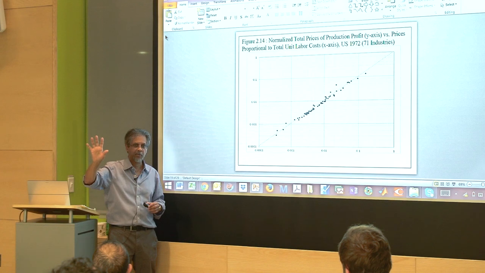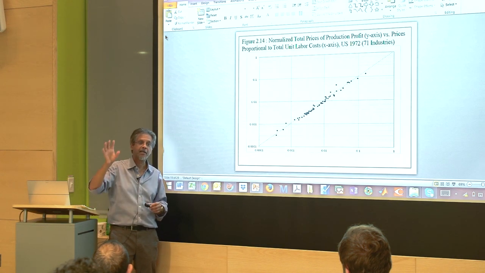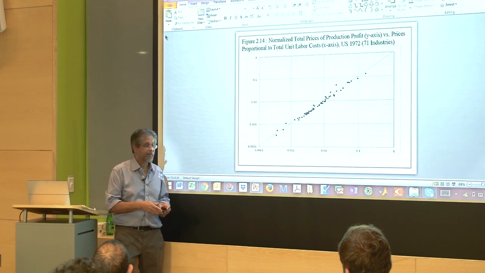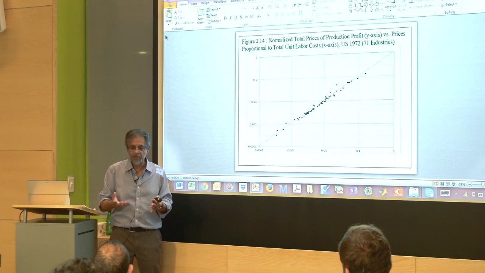I'm not going to talk too much about that now, but it's a simple algebraic thing you can do, and Smith does it verbally. That shows you the difference between algebra and genius. Smith does it verbally. But we can duplicate it algebraically. And that tells you that you'd expect the direct and indirect labor time to be the dominant term.